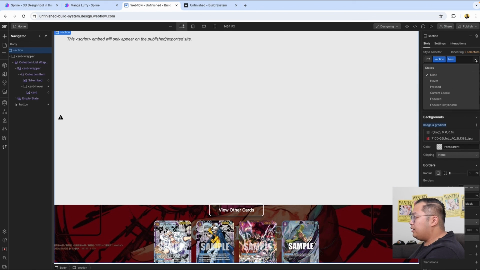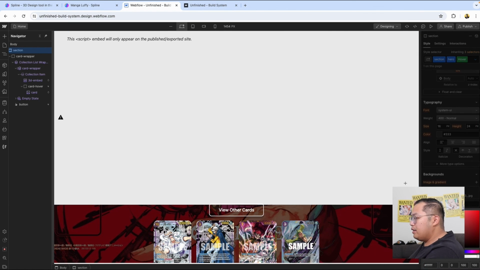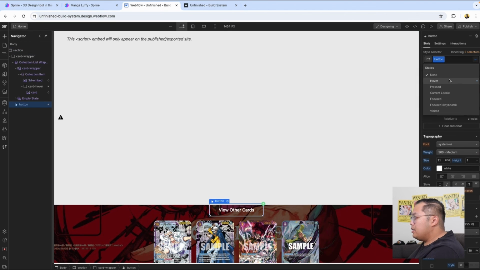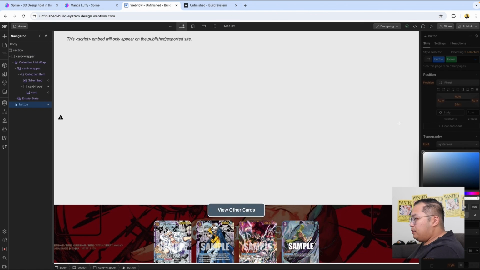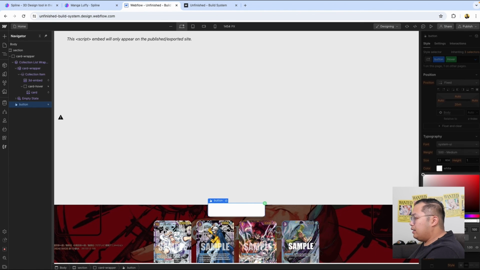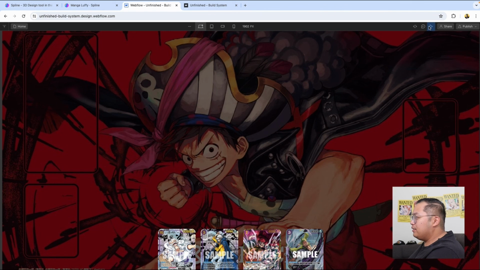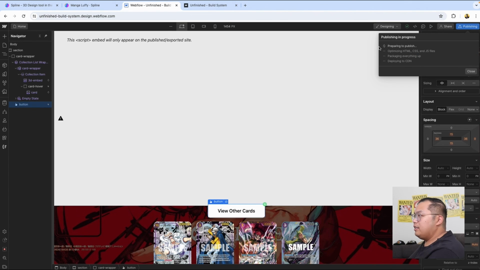And then the hover state should just be all white. Oh, no, that's section. This button here. You get a hover state of all white with black text. Okay, so here we are.